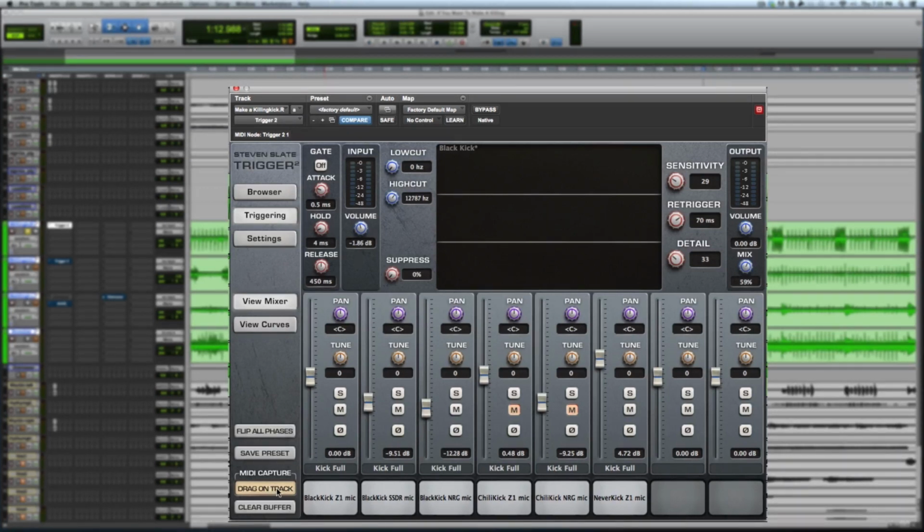which is nice. You can actually export MIDI from this plugin. So let's say you wanted to trigger samples out of Superior. Obviously Superior can't listen. So what you'd do is export MIDI out of this plugin, drop it into Superior, drag it to C1 or wherever you have your kick mapped to, and boom, you have that as another kick to add. If you want to get wacky with kicks, this is the way to go.